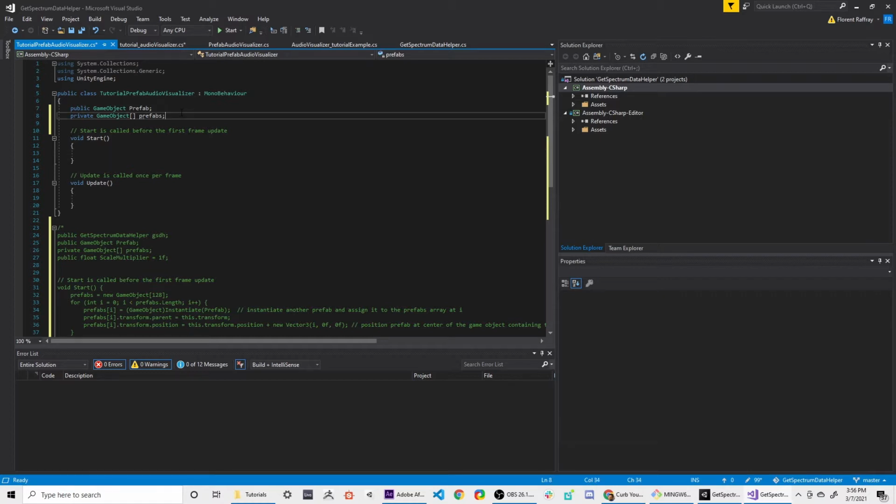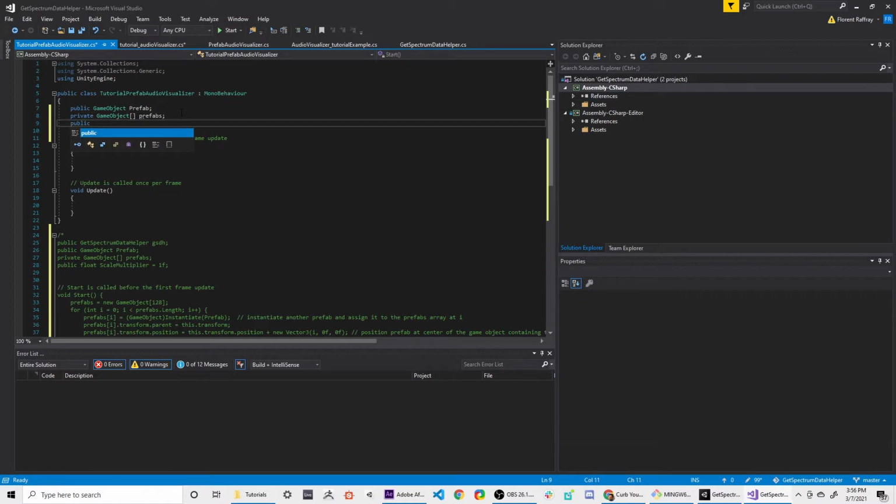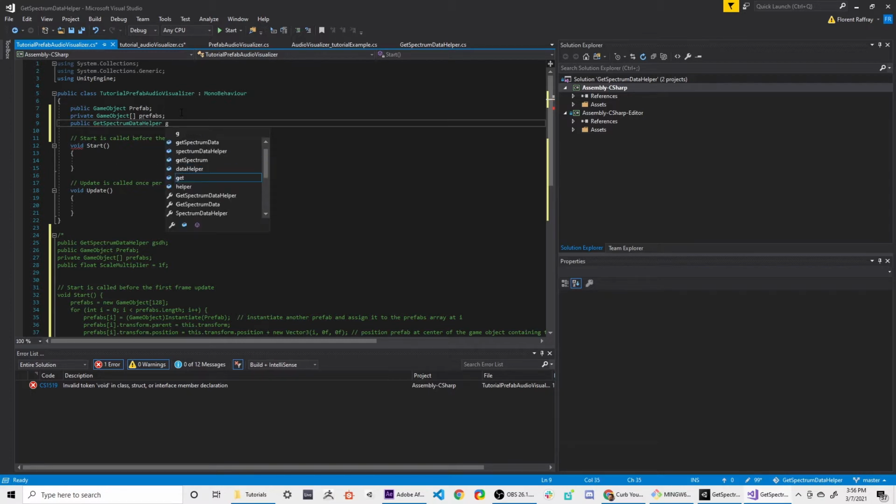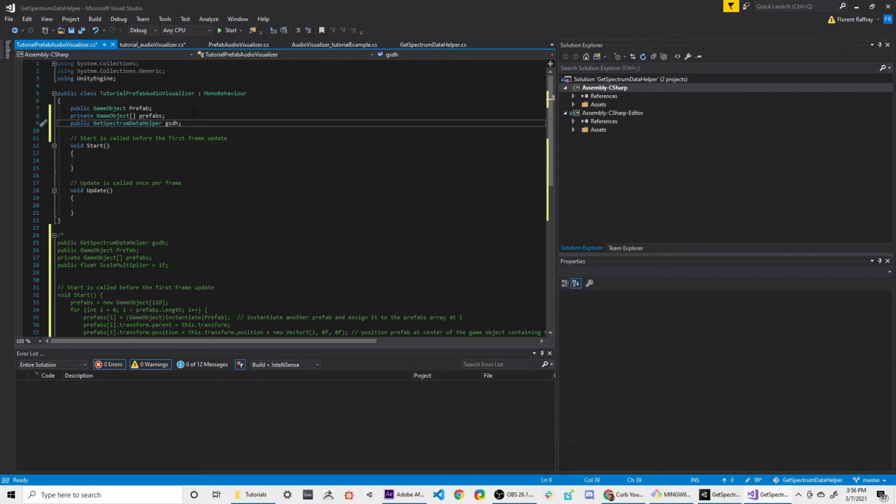And then we'll need our GetSpectrumDataHelper. So I'm gonna say public GetSpectrumDataHelper. That's the type. That's the script. I'll call it GSTH. And let's start by building that.